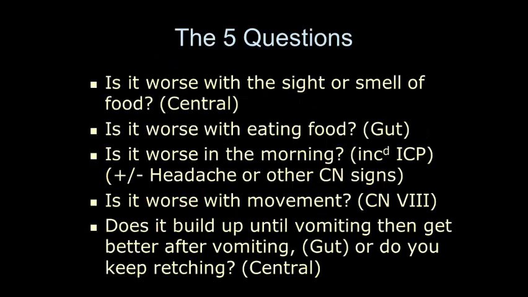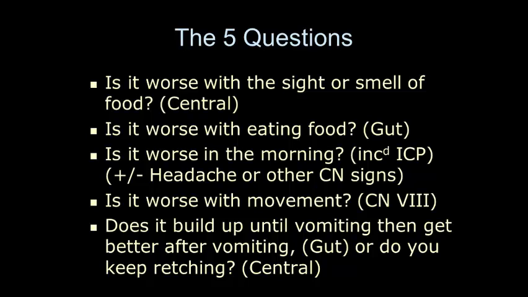So there are 5 questions you need to ask. Is it worse with the sight or smell of food? In this case, it's central nausea. Is it worse with eating food? Most likely to be gut nausea. Is it worse in the morning with other signs of increased intracranial pressure, for example, headache or other cranial nerve signs? So that's classically an increased intracranial pressure kind of nausea and vomiting.